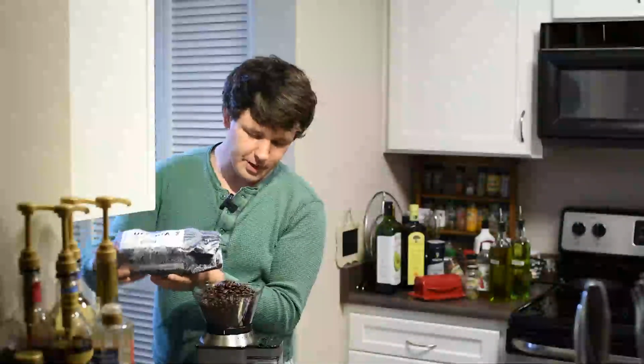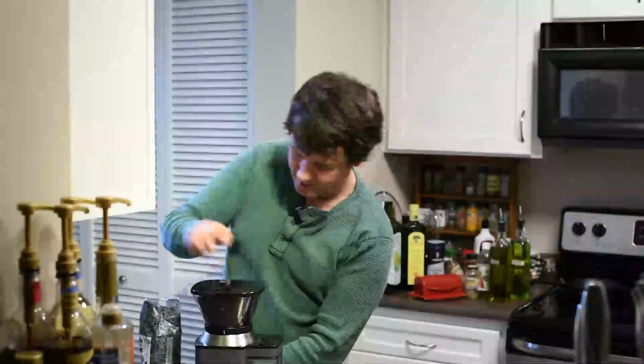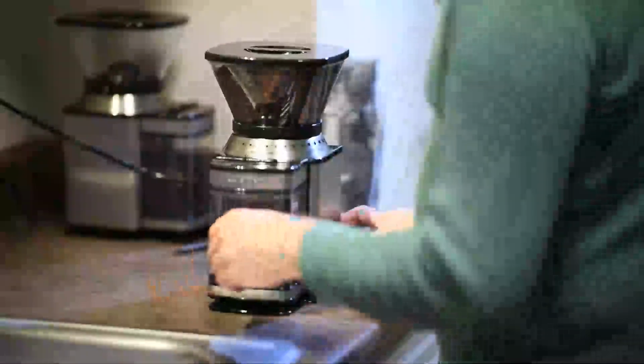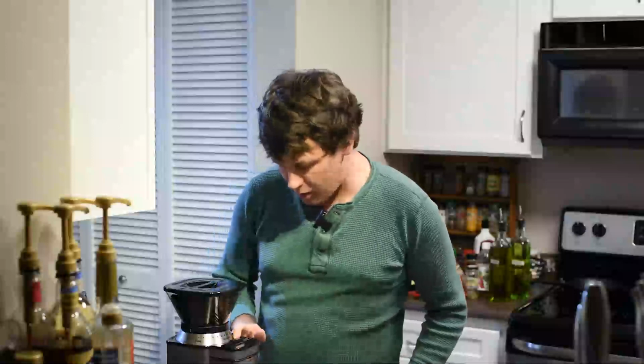You don't want to overfill it. And then it's already plugged in, so we turn it on. You want to choose a setting. It goes from 4 to 18, and you use the slider. I'm just going to set it to about 4, and then you hit the start button.